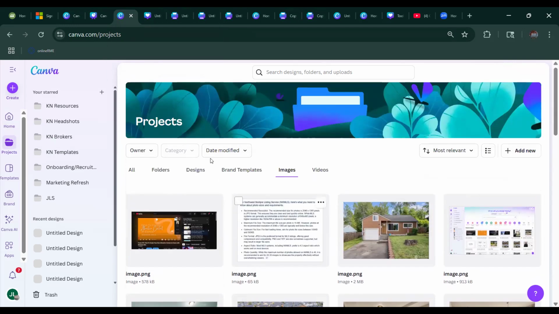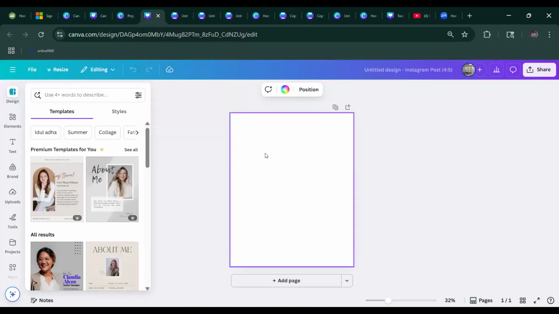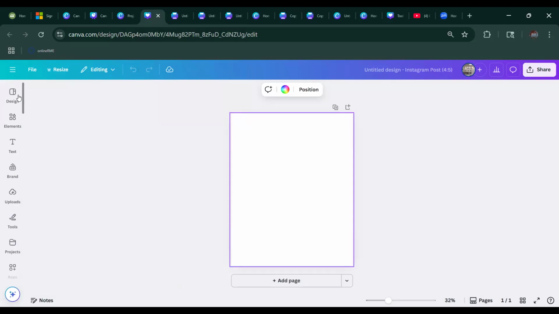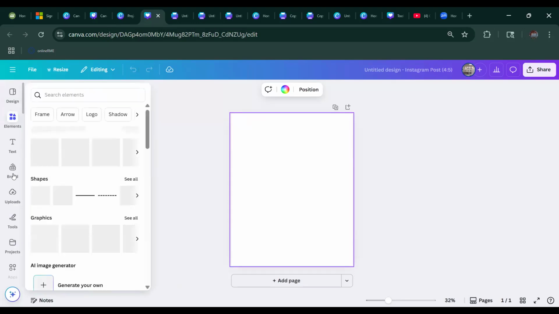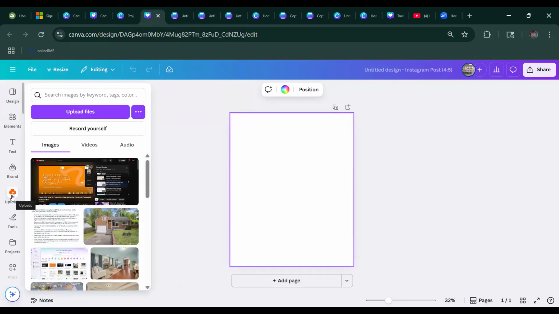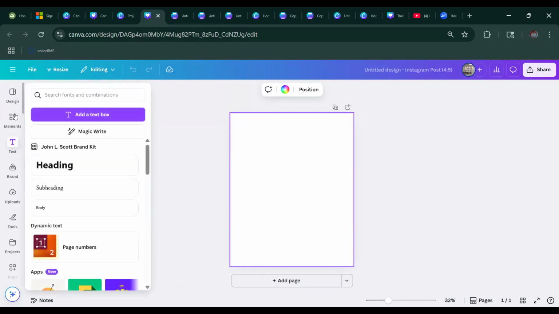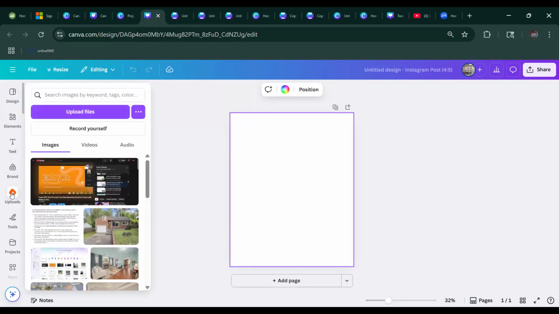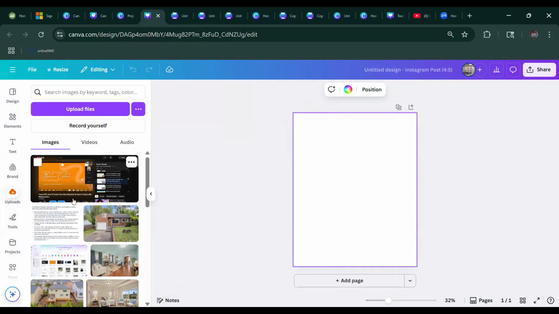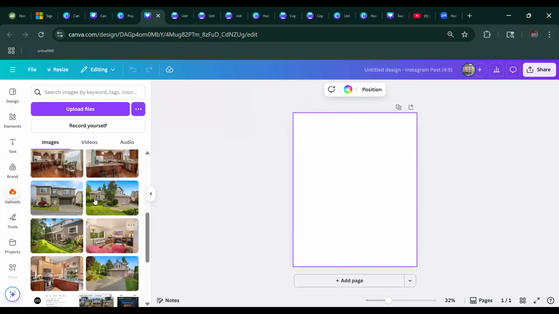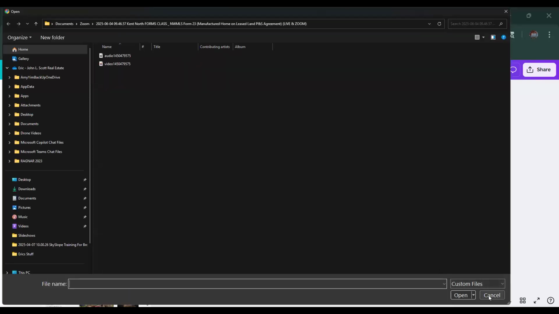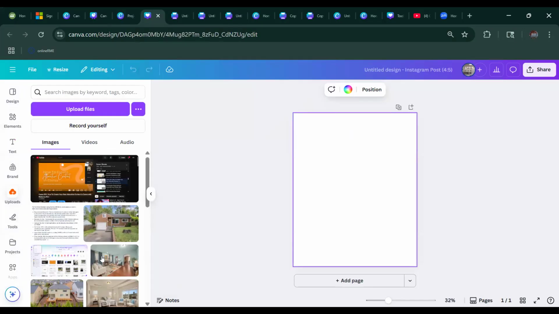What I mean by that is if you're in a canvas like this one, and you look on the left-hand side, you'll see your uploads. If you hover over them, it's just going to change which section you're on, but if you click on it, that's going to activate. I'm going to stay here. This is where all the images that you've uploaded are. If you click upload files, and then you click on the image, it's going to populate into this area. So this is where all your images are.